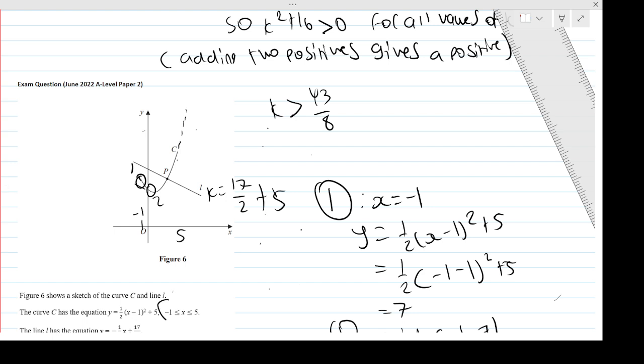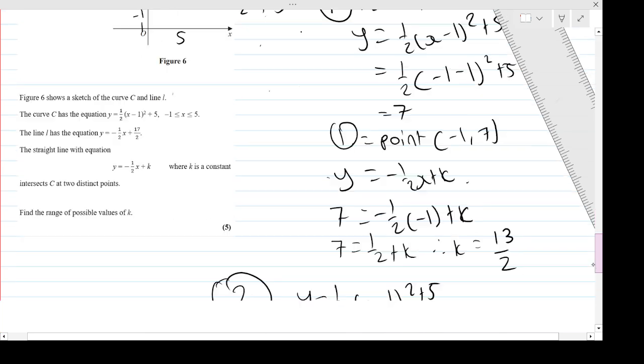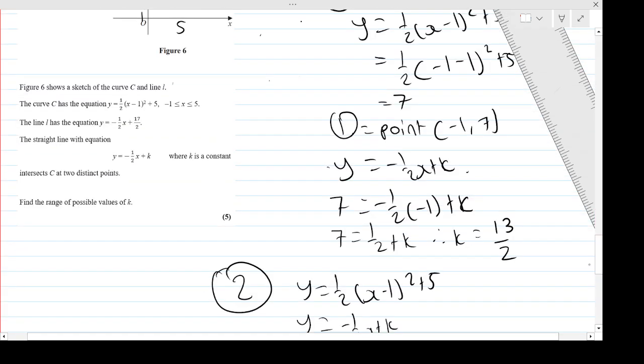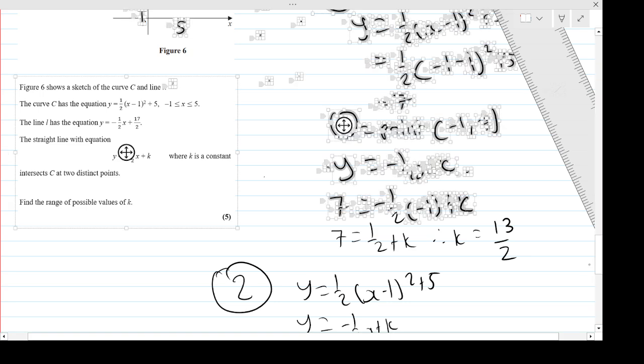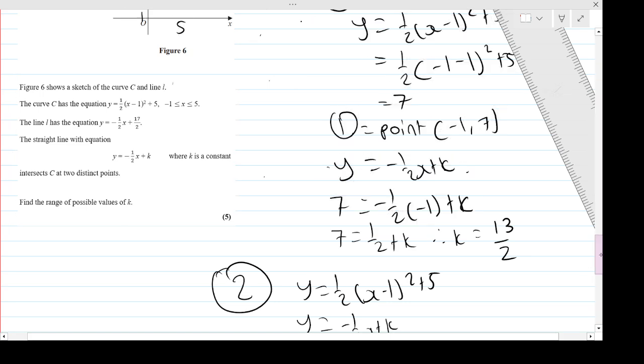The pitfall being that because x is restricted this time, the curve is cut off at both the right side and the left side. That creates more difficulty, and we can't just blindly use a discriminant and call it a day. Whereas in the other examples, they didn't restrict x; it was all values of x, so we could just use a discriminant there. But hopefully you can see why it's still a good, powerful tool to work out when there are intersections.